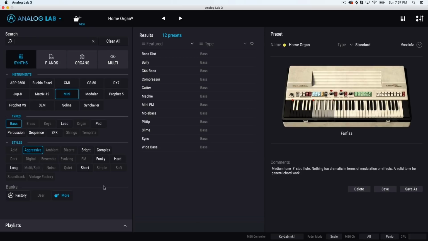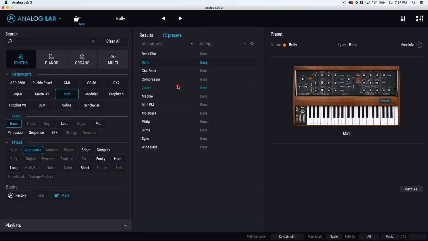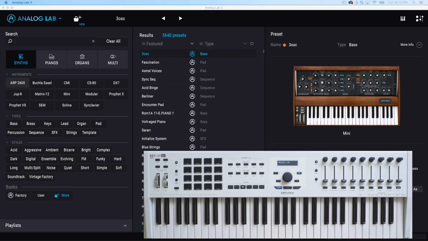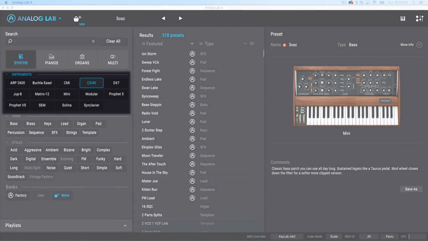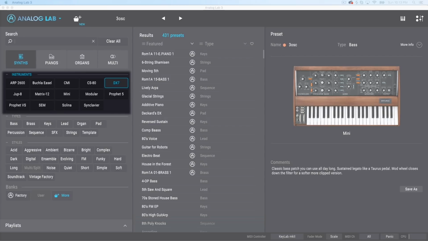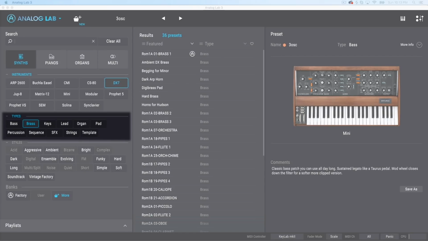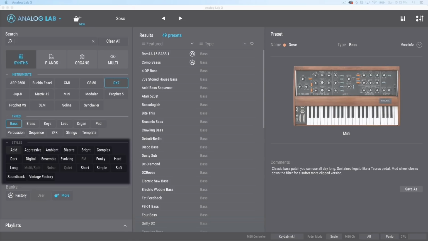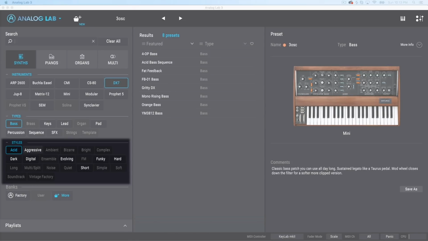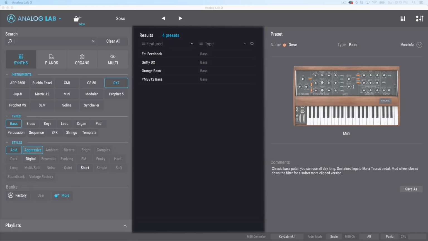The playlist section allows you to save favorite presets. The main preset list displays preset suggestions based on the filters you set. Pushing the category button allows you to browse categories using the main knob. Clicking the main knob selects or deselects a category. When browsing through instruments and types, it is only possible to select one at a time for your filter. But in the Styles section, you are able to select more than one to create your filter. The displayed presets will correspond to your filter criteria.